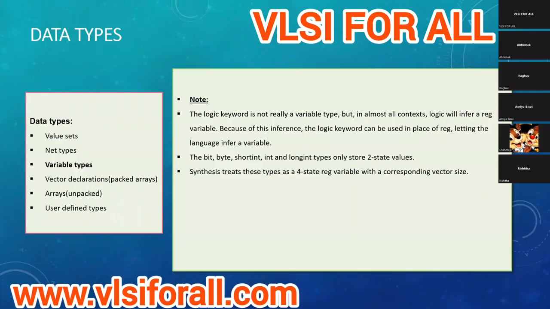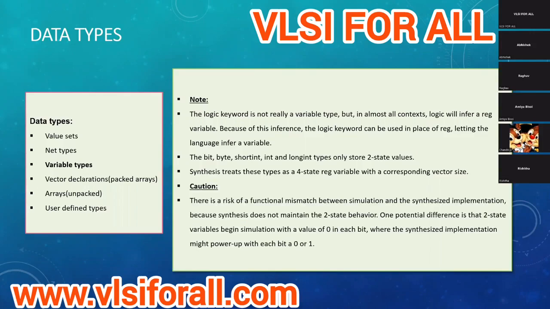When everything goes into silicon, now you do not have control over any of the wires. It can be X, it can be Z, or it can be 0, or it can be 1. So these 2-state variables are only from a simulation perspective, because there we want to increase the speed of the simulation and use less memory. Because it's 2-state, you need less memory for that variable. But if it's 4-state, you need more memory, right? So it will slow down the simulation. So only there do these concepts of 2-state and 4-state come into the picture.